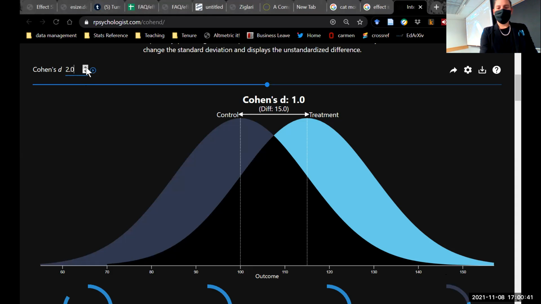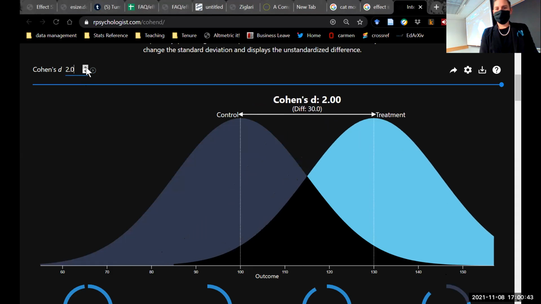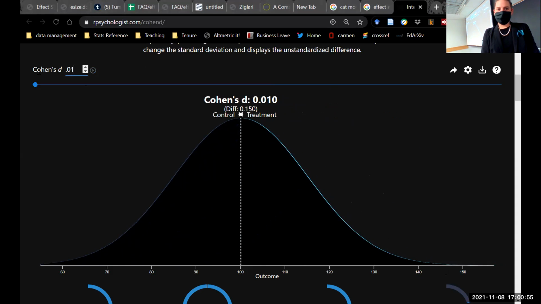What about 2 standard deviations? Oh yeah, that's a dream. If only. Look at that tiny effect size, 0.01. No difference at all.